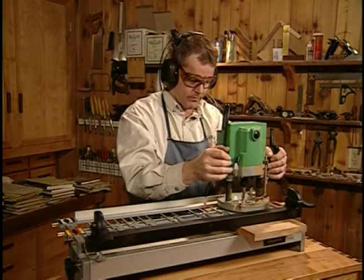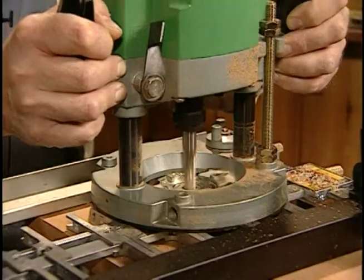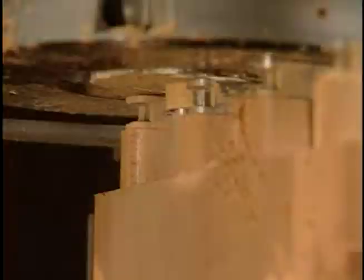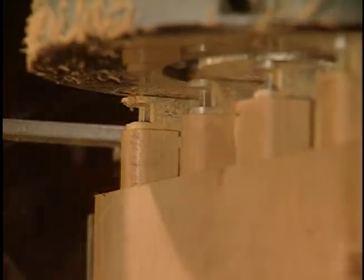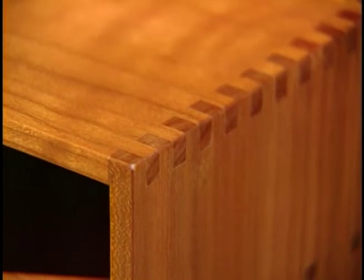With the M2, you can route perfectly fitting and aligned rows of mortises and tenons, with either rounded corners or with squared corners for a more traditional look. You can make box joints from 5/8 inches and up in any variable layout.